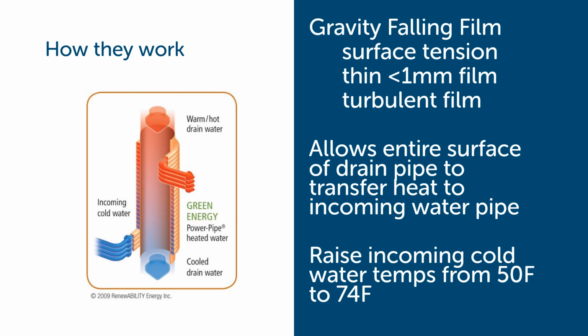This gravity falling film, because it's swirling down the inside surface of that pipe, allows the entire surface of the drain pipe to transfer heat to the incoming water pipe that's wrapped around the outside of it. It's a very effective way to reclaim the energy.